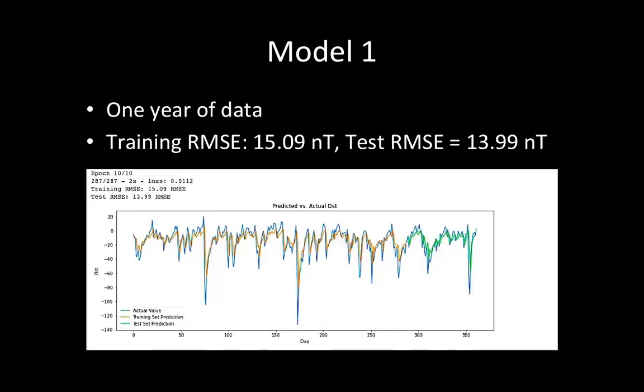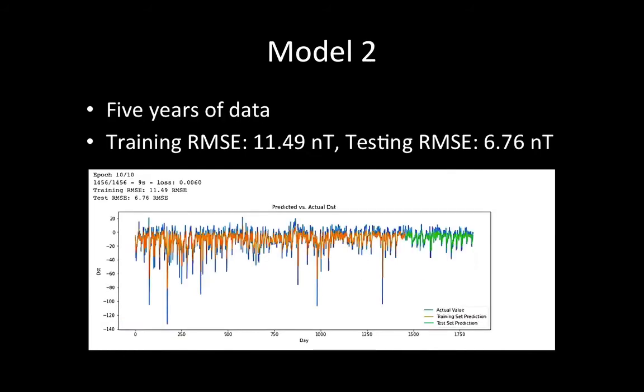This is the first recurrent model. I used 500 LSTM cells and 3 layers of dense neurons in decreasing quantities to process the data. The blue line in the graph is the actual data, the orange line is the training predictions, and the green is the testing predictions. It follows the general pattern of the data pretty well, but when there is a larger storm, you can see this when the graph sharply dips into the negative values. The model predicts a large spike, but it still underestimates just how big that spike is.